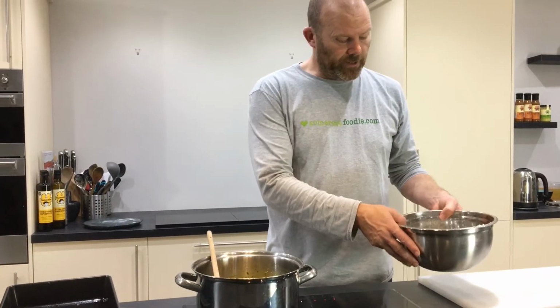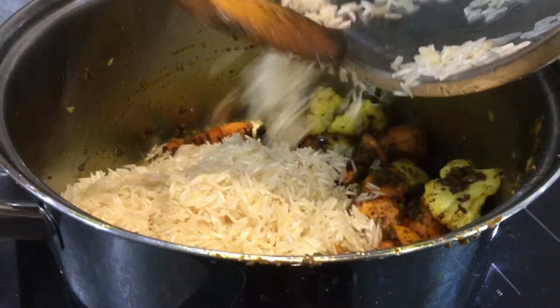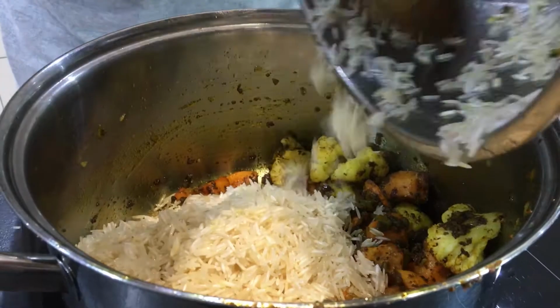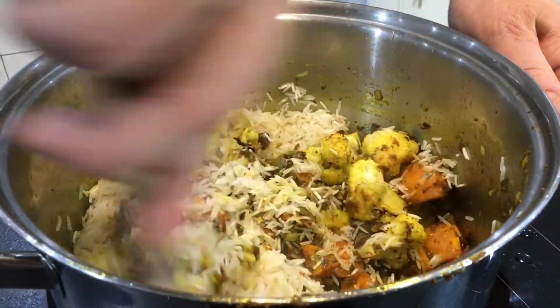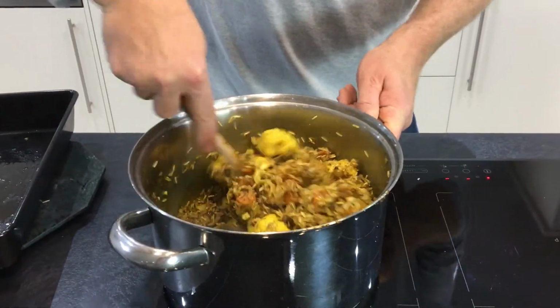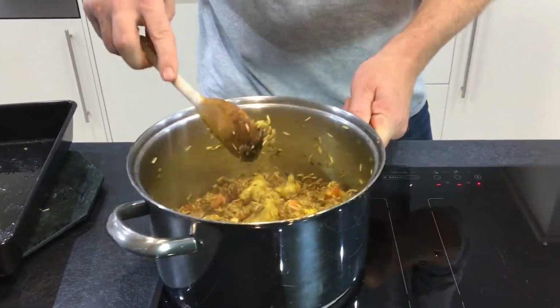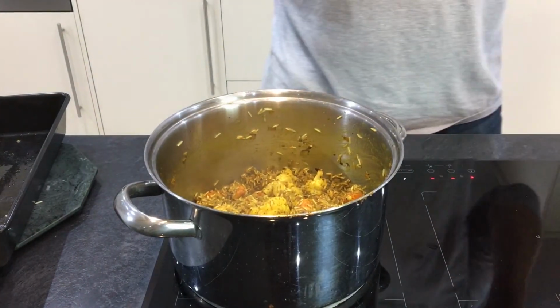I've just drained the rice, and then that can just tip straight in with my cauliflower and sweet potato, and I can give that a nice mix through again. So once that rice has just nicely combined with all those beautiful spices, it smells amazing.